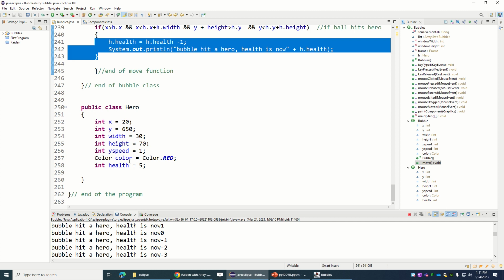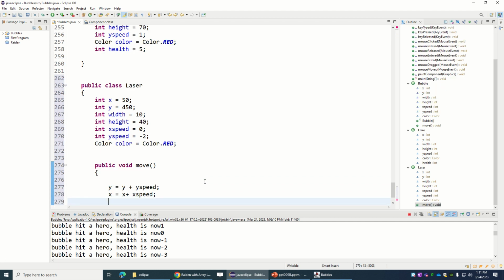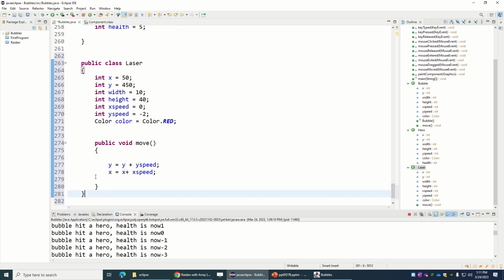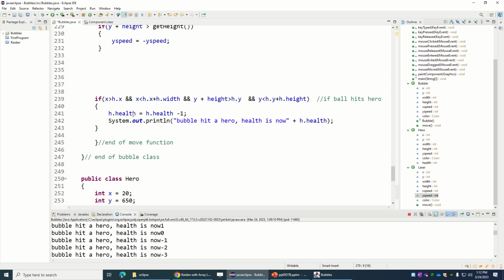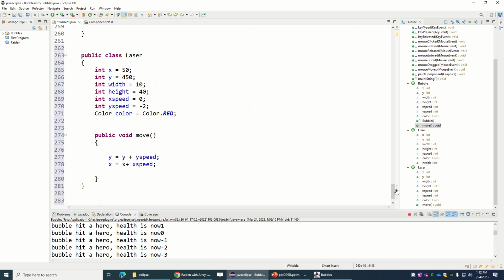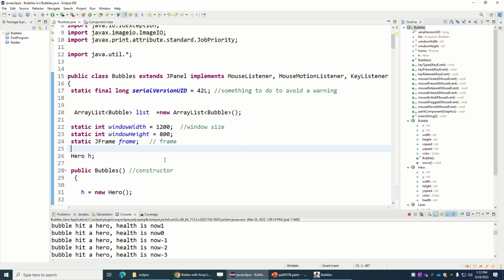So we're going to go again, and this time we'll try not to screw up the brackets. We are going to go after the last class, after Hero, but before the end of the program, to paste the Laser. Now, the move has to end, and the class has to end. So public class Laser, there it is. There's the move, there's the end of the move. And it generally just goes, it doesn't usually move with an X speed, and it usually goes up, that's why it's negative. It will have to check if it hits something, but actually we'll save that for later. Let's make one laser. A lot of people will want to make more than one laser, but I'll leave that up to you.